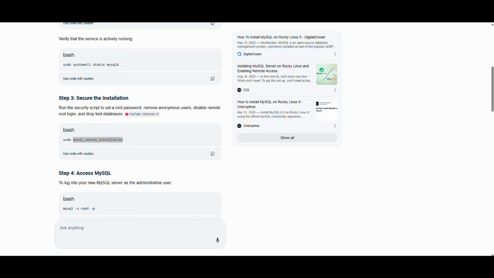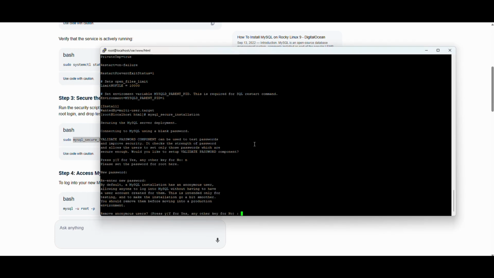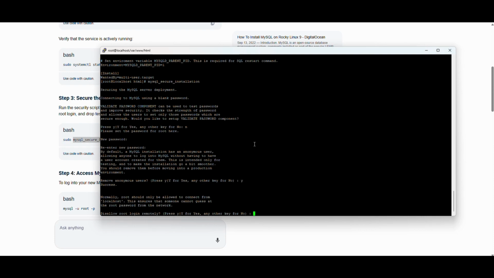New password. I got a password there and it says remove any anonymous users. An anonymous user allows anyone to log into MySQL without having to have a user account created for them. This is intended only for testing. Yes, remove them. All right.